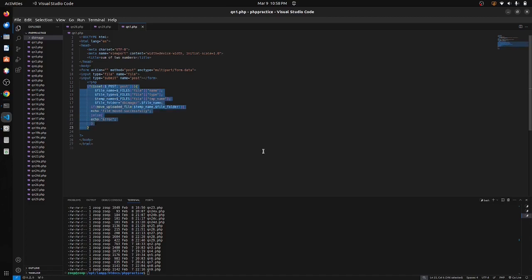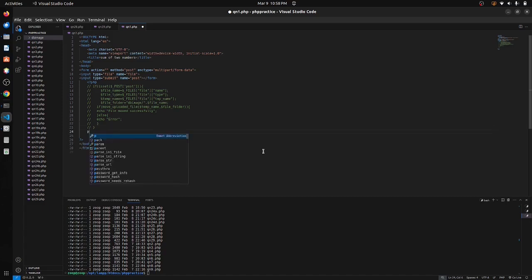To find the path of the configuration file, comment all the code and then type phpinfo(); with a semicolon.